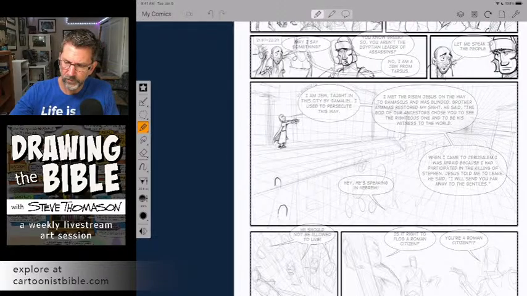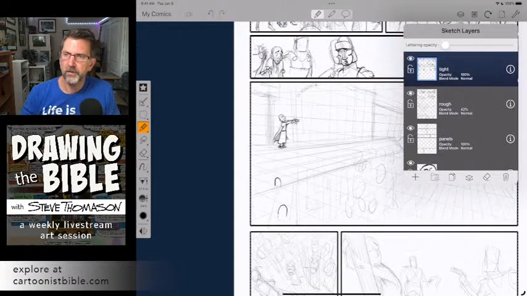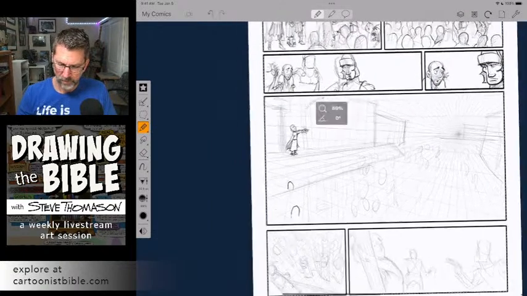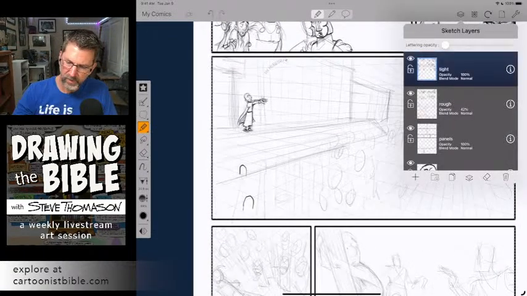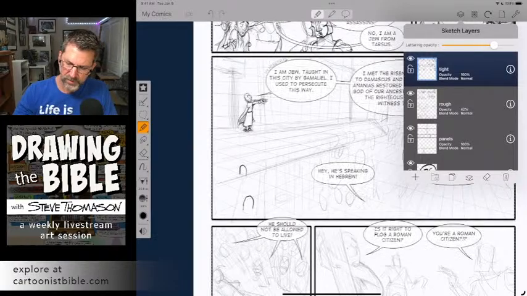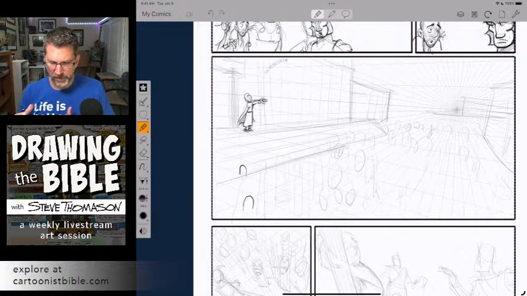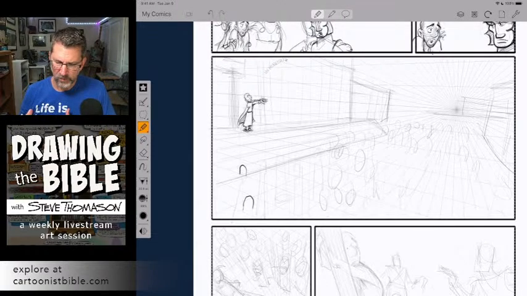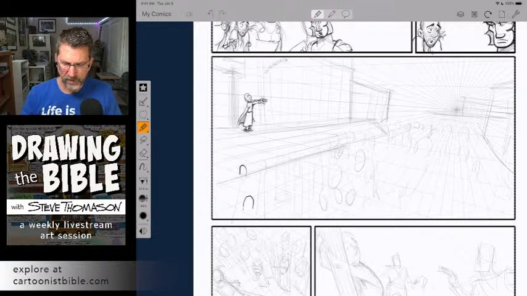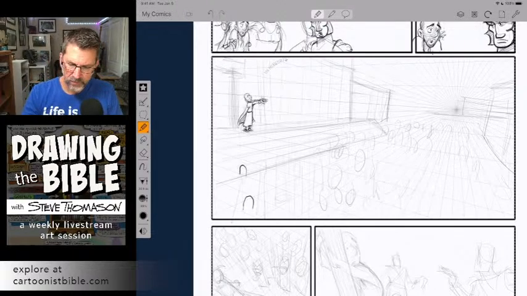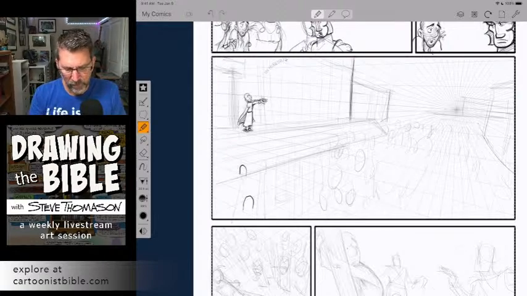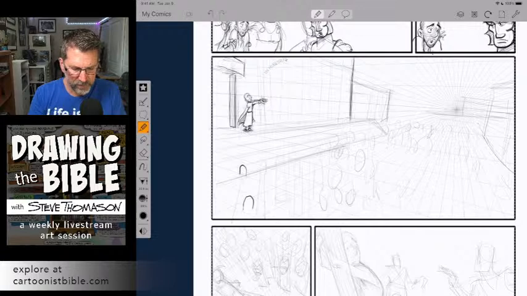So a couple things about the crowd. Let me get rid of these layers. When you're on the sketch layer, you can make the lettering from on top. You can change the opacity, because sometimes you want to see it for composition and sometimes it just gets in the way. And in this moment, it's getting in the way. So here's my perspective point back here. I don't need to do much more with the building, because there's enough information here for when I ink it.